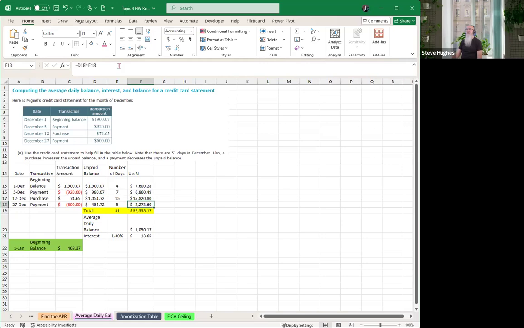I then go to the next hard entry, which is what? I made a payment on December 27th. Again, your days will not necessarily be the same as mine, not necessarily the same month. So if your days change, be sure and change that accordingly. They made a payment, so it's in red again, a negative balance. And now I'm adding the previous unpaid balance from cell D17. I'm adding to that C18, and I have my new unpaid balance.